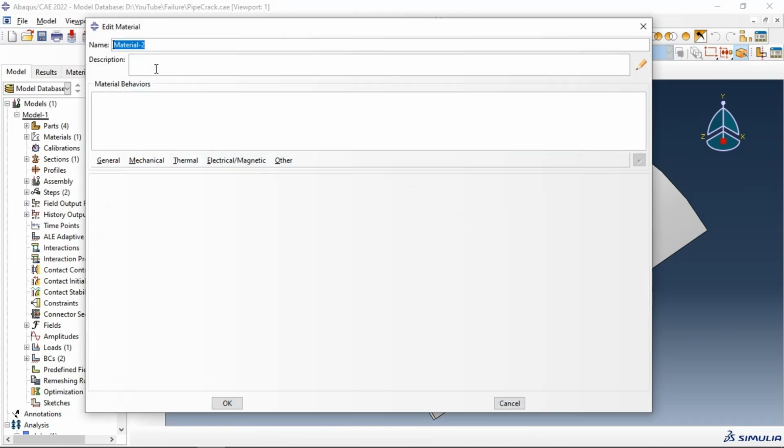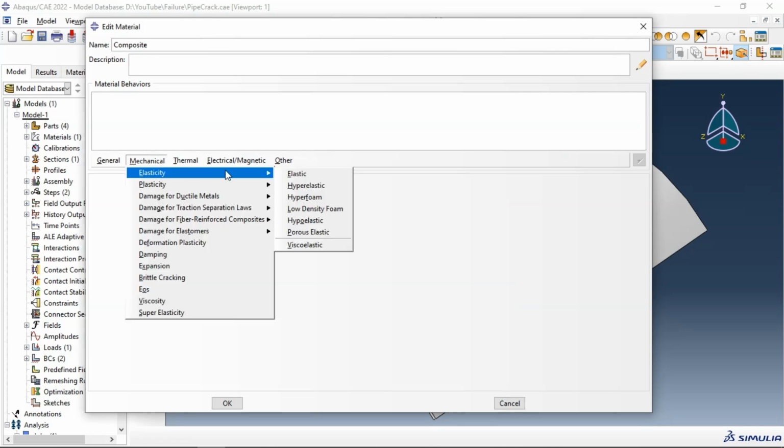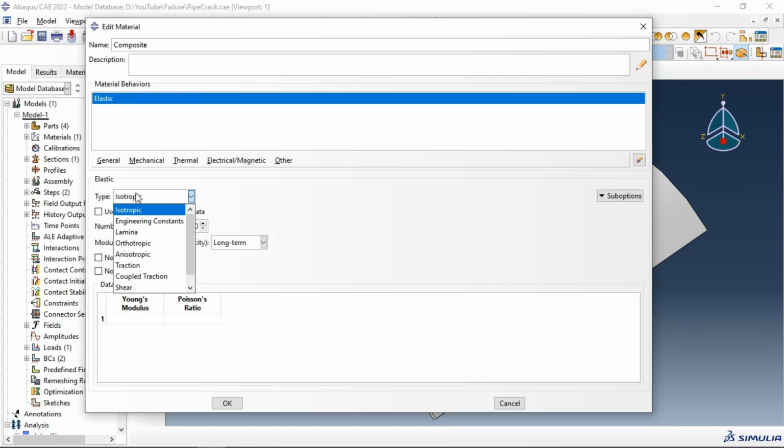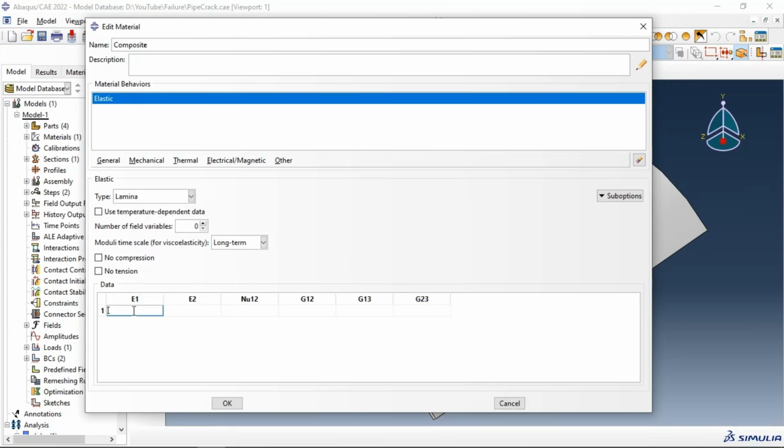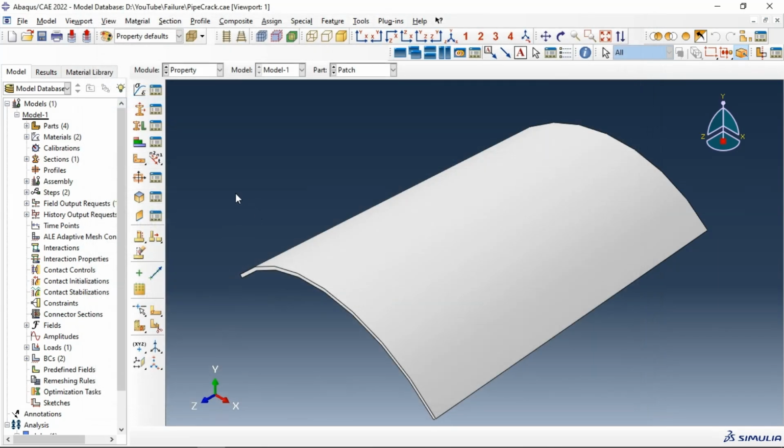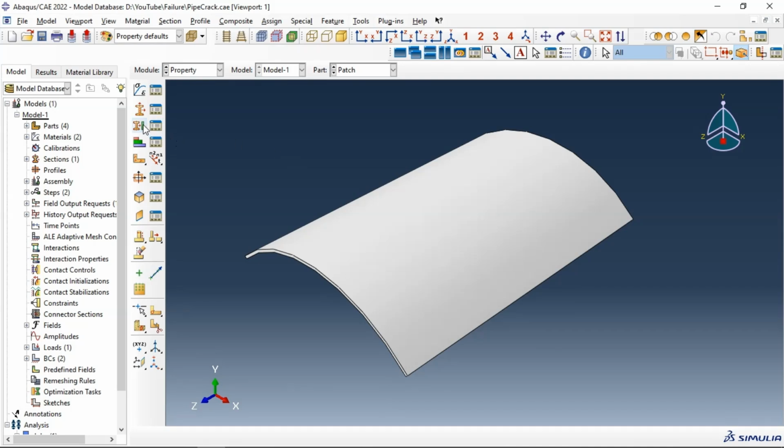Let's go to create composite, mechanical, elasticity, elastic, use lamina type, and use the properties of the lamina in all directions. Click OK.